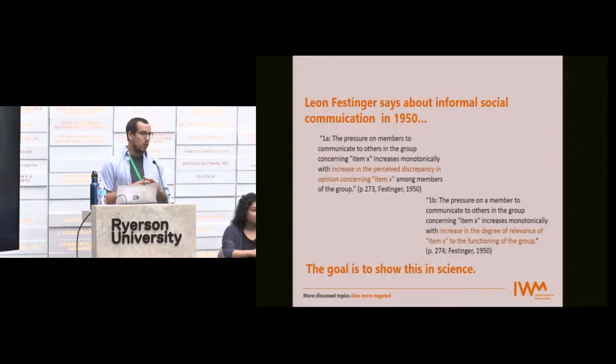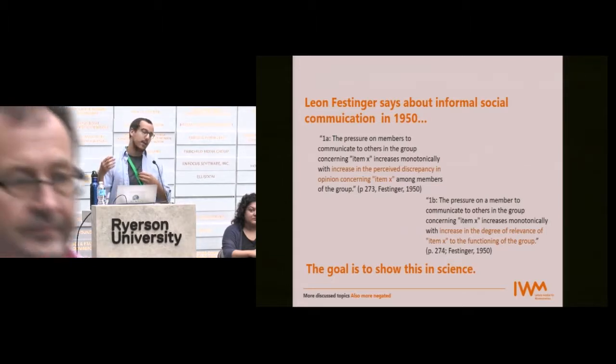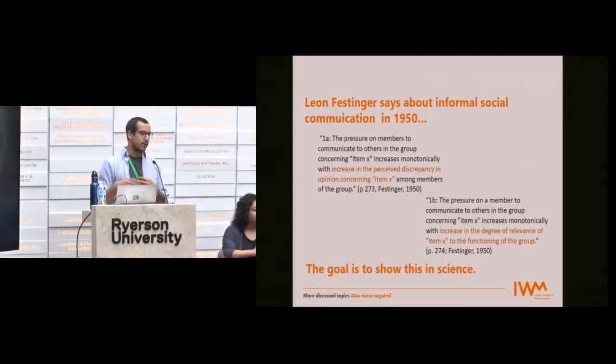This is a pretty old idea, but I think it's potentially something that we don't talk about that much in the altmetric community. Leon Festinger is a very famous psychologist, my favorite psychologist. He had this awesome paper about informal social communication. That's what the paper is called. Basically he says that groups will talk more about things that they disagree about. So the more item X is disagreed about, the more we will talk about it, especially when that topic, item X, is relevant for the individual or group outcomes.